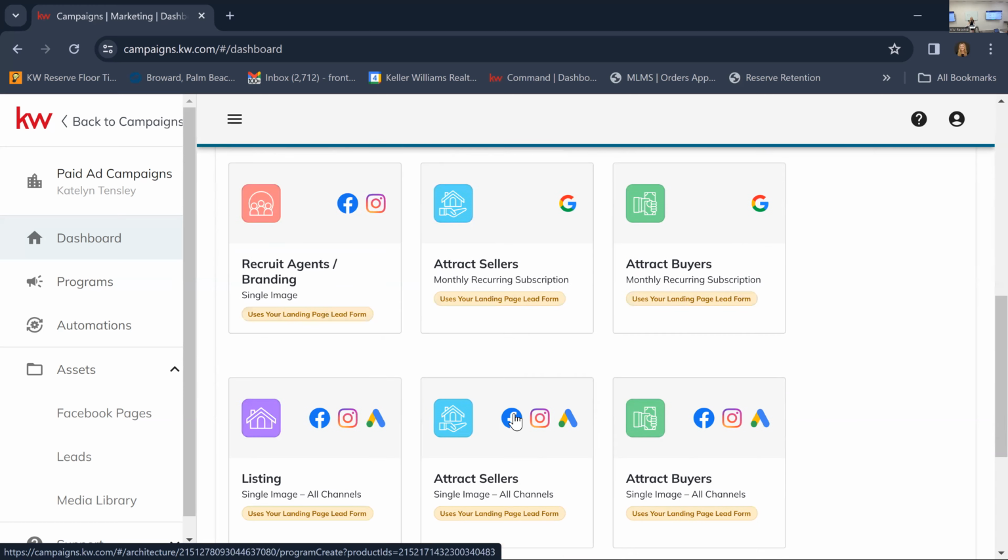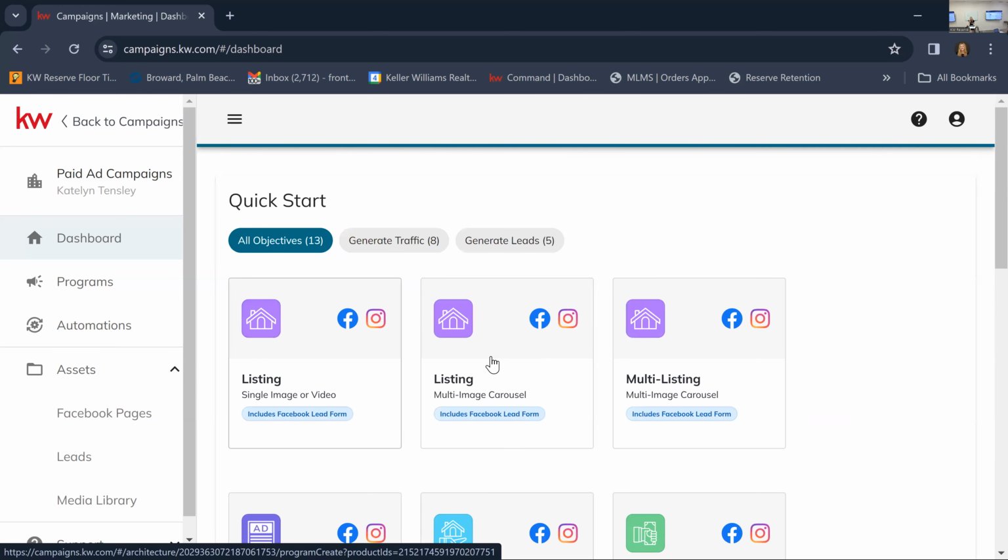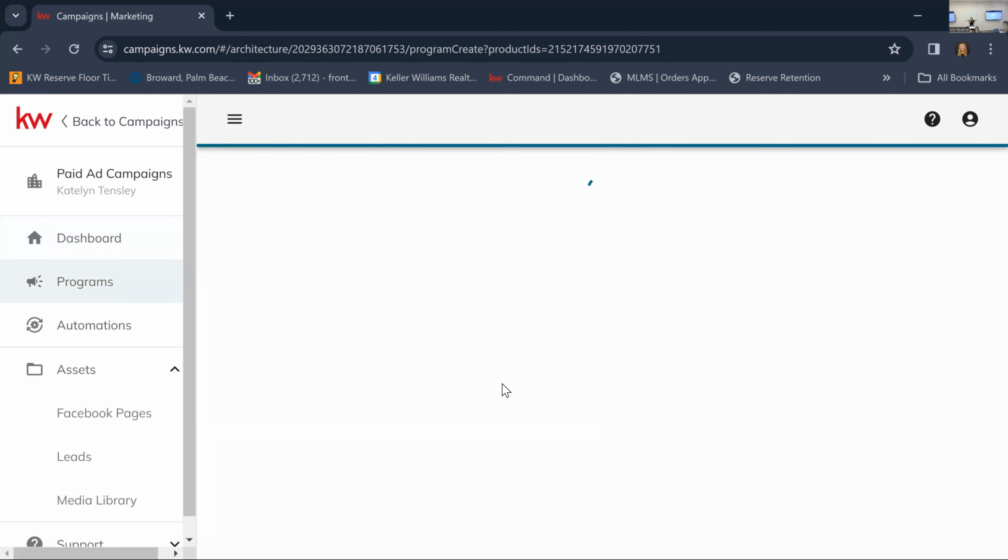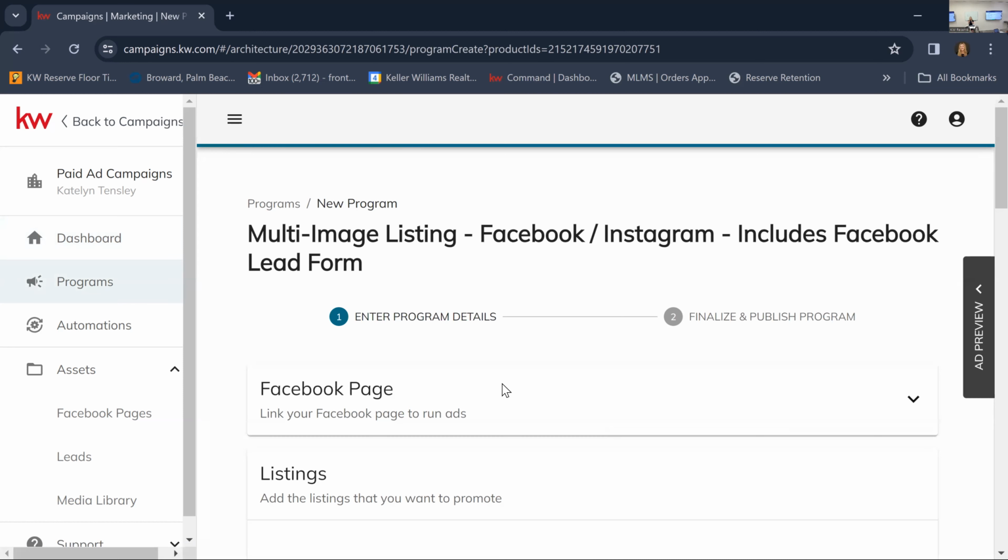Okay, any questions on any of these before we get into this one here? Yep, let's click it and go through. Something with these, you cannot save a draft. Facebook blocks you from saving a draft, which is annoying to me because you used to be able to log in to your account and look at it before you run it. So now sometimes agents will send me a picture of it and I can look at it, can't hurt. You can edit them after you run it too. So if I put the address wrong, I can edit it. You can always edit it, so it's okay.